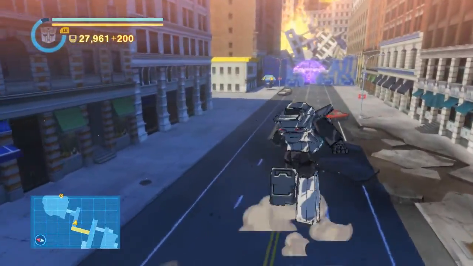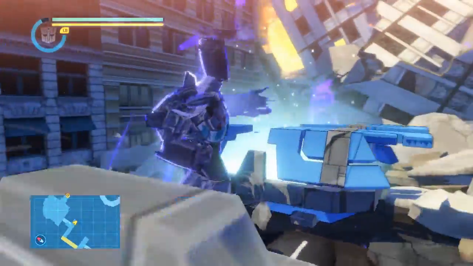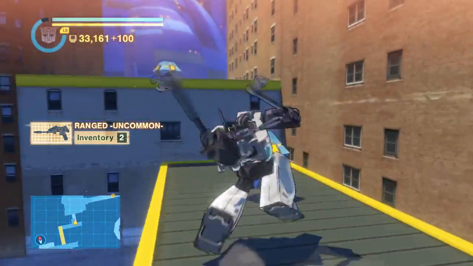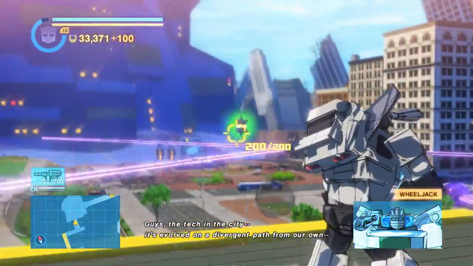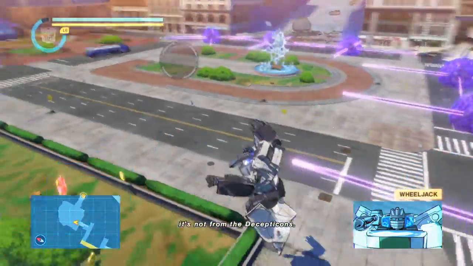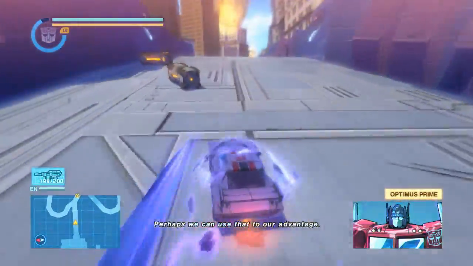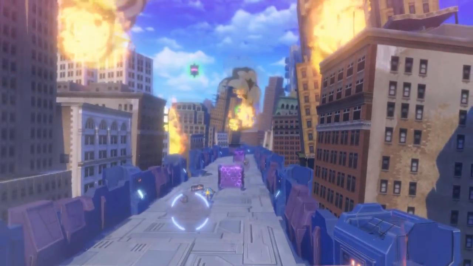So, Wheeljack's ultimate move is a little bit special because it draws from random effects. You see, Wheeljack actually builds his ultimate attack on the spot, and the way he actually uses it is pulled from a random pool. Meaning that you're not necessarily sure what kind of attack you're going to get. Perhaps we can use that to our advantage.